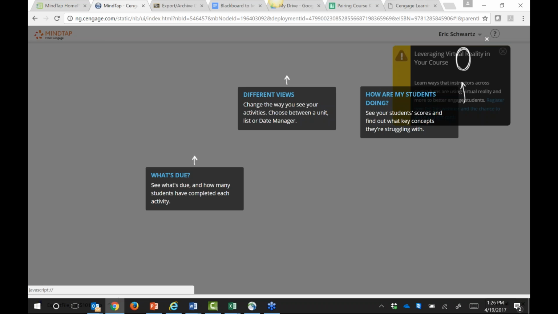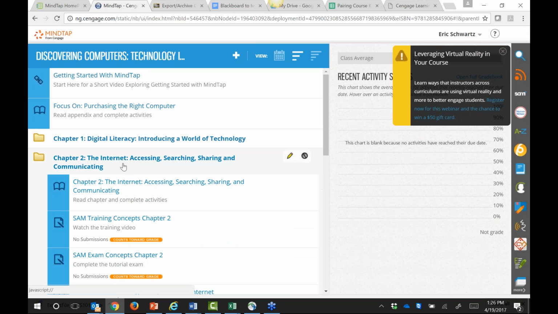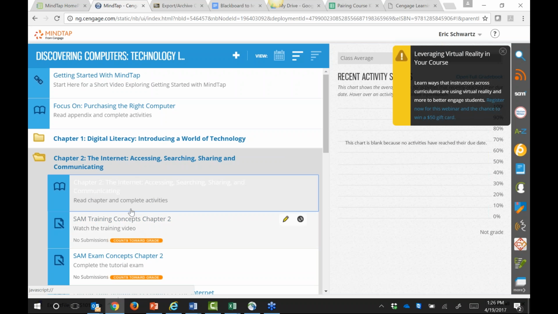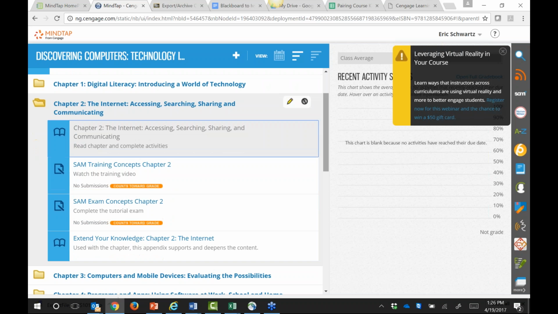Now, obviously, within this course, I have all of my different assignments. So let's say for this chapter 2, you can see I have some assignments here. Your next step would be to decide which assignments you want to bring directly into Canvas or into IvyLearn, and which assignments you want to go into which modules.